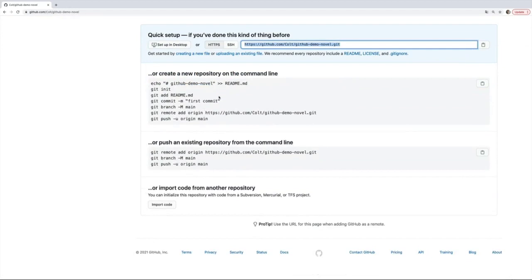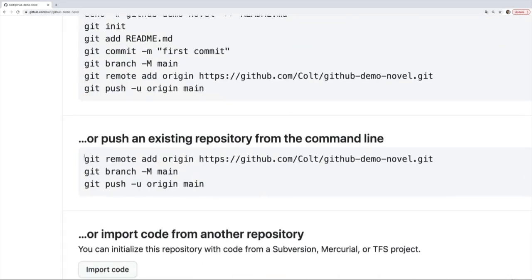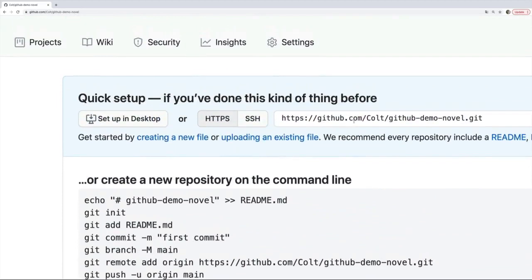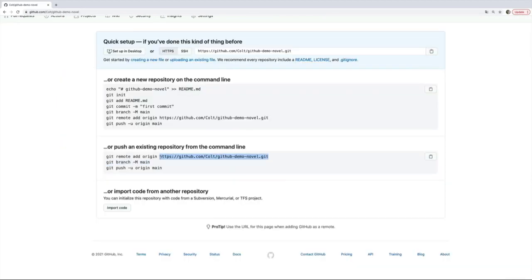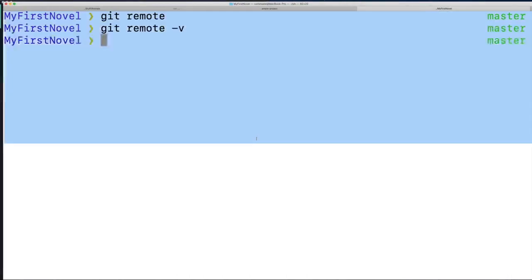Then it's telling me, if you don't have a repo yet locally at all, follow these instructions. But I do, so I'm not following those. This is what we want: push an existing repo from the command line. And take a look at the very first line. Git remote add origin, and then the URL for my Git repo. It's the same URL we see here. So I'm going to copy that, or just copy the whole line. It doesn't really matter. I guess I'll separate it out just to hit the point harder here.